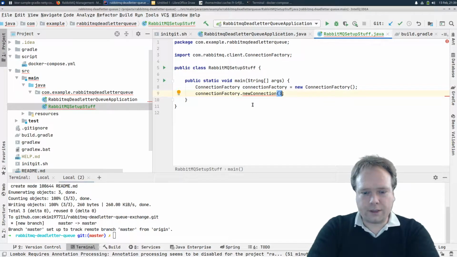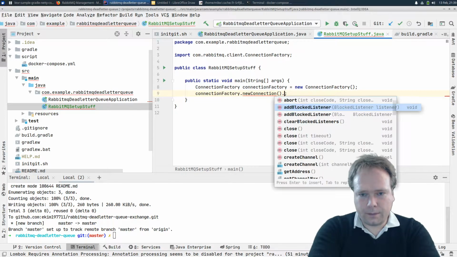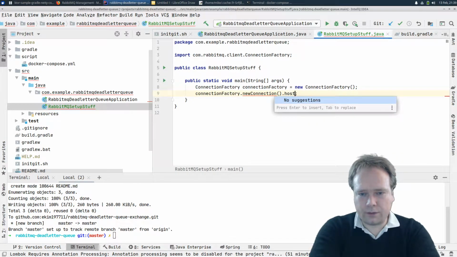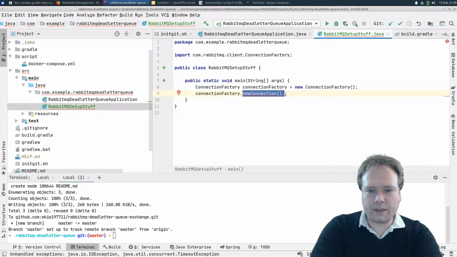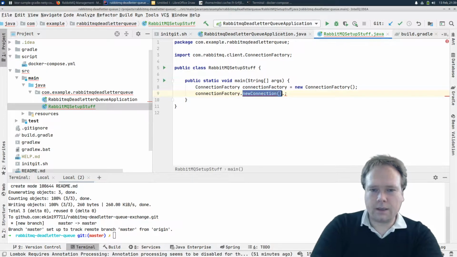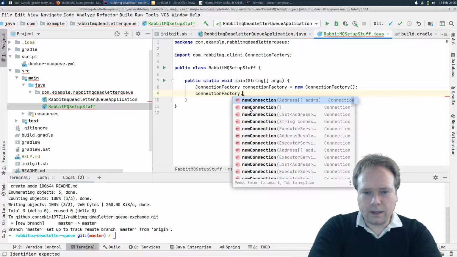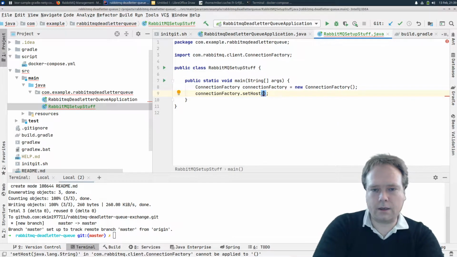Connection factory dot... we should have the host. Where is my host? Where's my host? That is something I forgot, isn't it? Okay, new connection. But that is something I forgot here. Set host. And this is localhost.